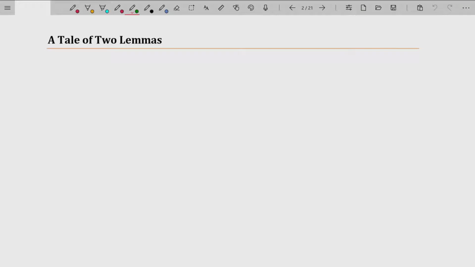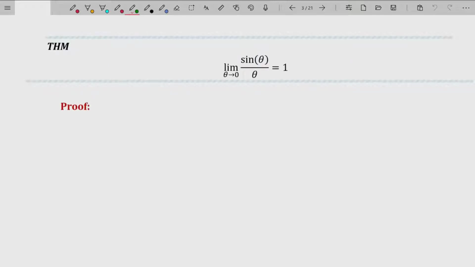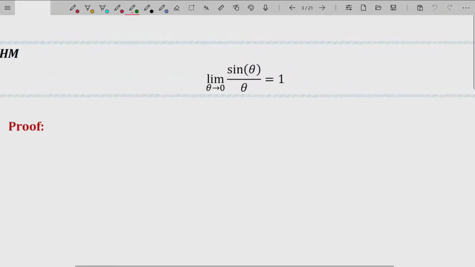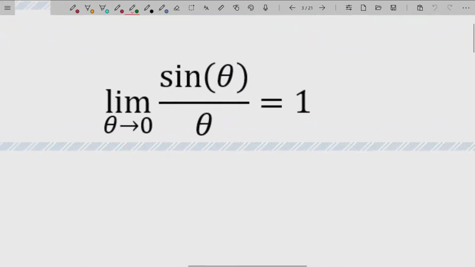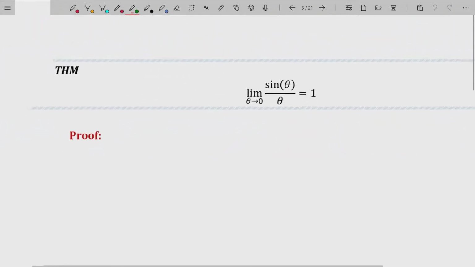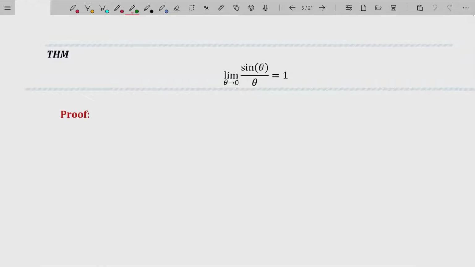And the two sub-theorems that we're going to be dealing with here are actually in and of their own right very powerful theorems to help us evaluate limits. So here's the first one. The limit as theta approaches 0 of sine of theta over theta is equal to 1. And you should be strongly familiar with trigonometric functions at this point, so I don't need to tell you what the sine function is. And the proof of this is actually such a gorgeous proof that I really want to spend some time on it here.